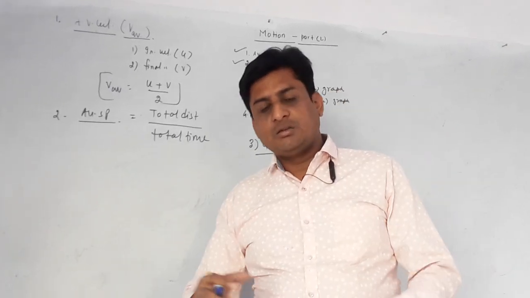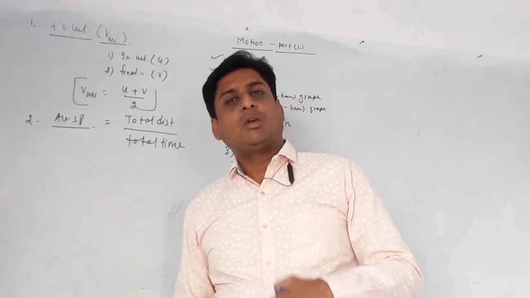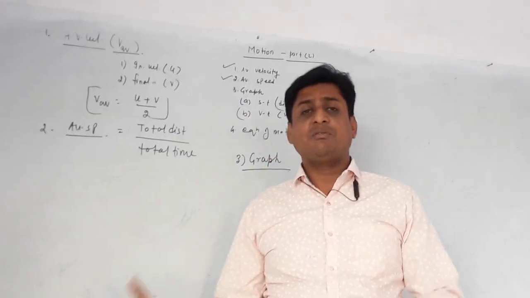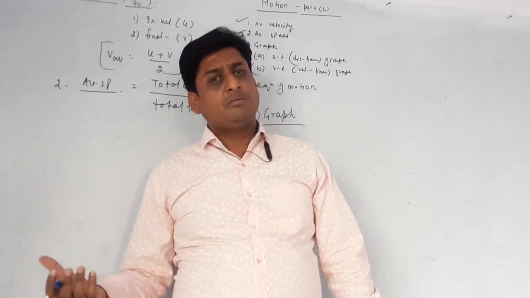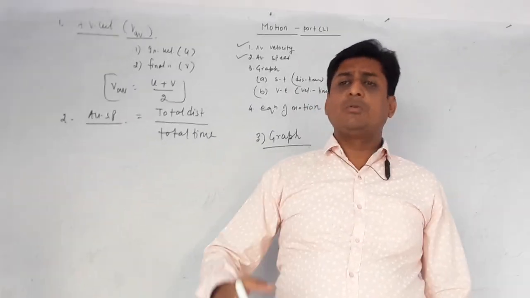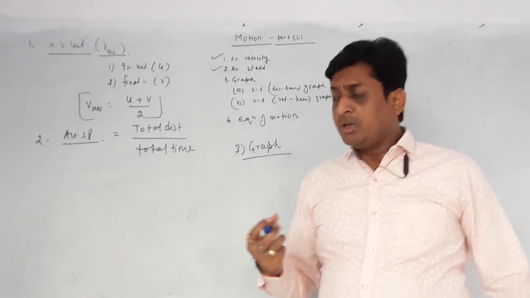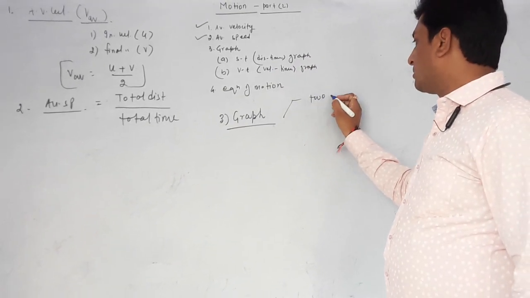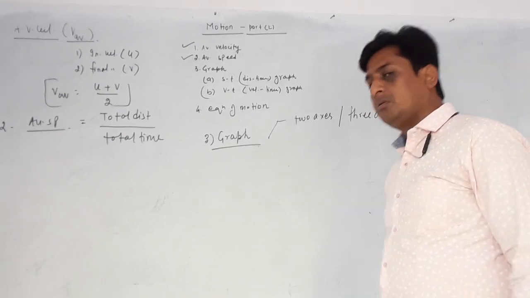With the help of a graph, you can represent different types of events. A graph is a pictorial arrangement by which you can explain and express many types of events. For example, if a graph is given for a cricket match with overs on one side and runs on the other, you can smartly tell how many runs were scored per over, when no runs were scored, when wickets fell, and so on. For a graph, we always require two axes — sometimes three axes depending upon the number of variables.